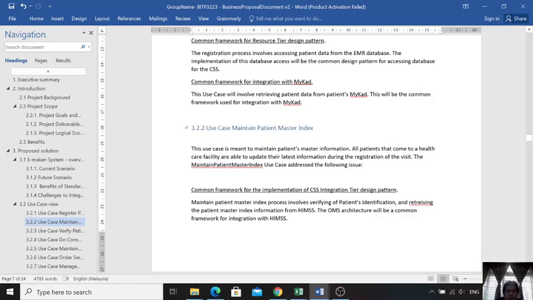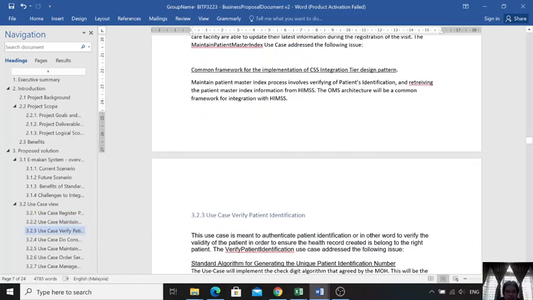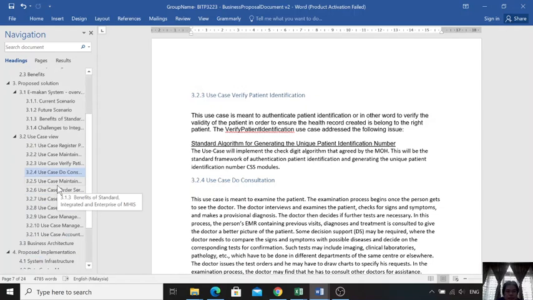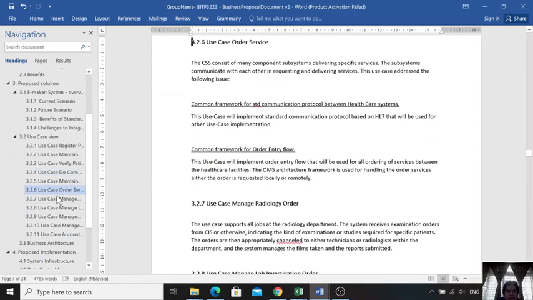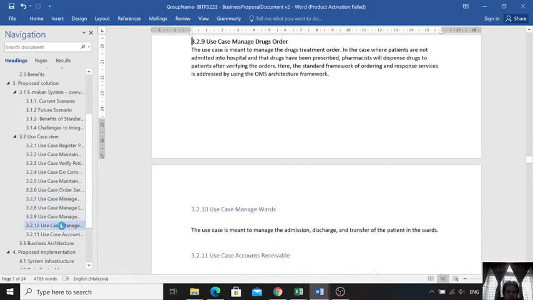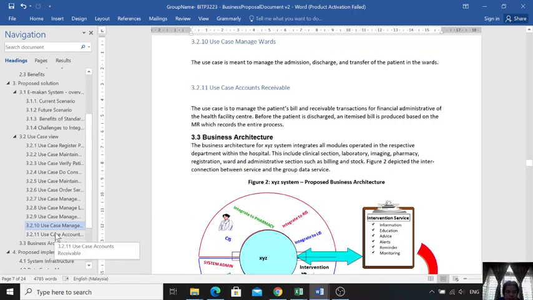And then the maintenance of the patient master index, you need to describe it in detail, so that the user or the customer can appreciate your solution. If the system is very big, you need to explain one by one, like this.